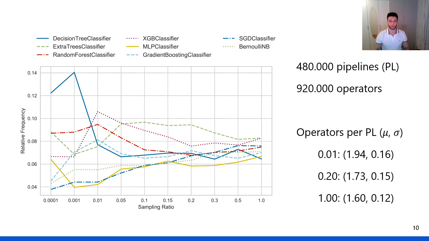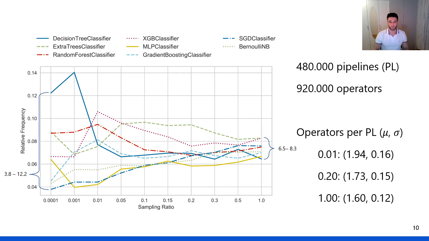To dig deeper and investigate the effect downsampling has on pipeline composition, we analyzed over 480,000 pipelines with more than 920,000 operators. Calculating the number of operators per pipeline, we see that downsampling enables the search procedure to consider more complex pipeline architectures, as indicated by pipeline length. Downsampling to 1% leads to an average length of 1.94, while the search on the full dataset has an average length of 1.6. We visualized the frequencies of the top 5 most frequent predictor components for each sampling ratio, corresponding to only 8 operators. Interestingly, the relative frequency for these operators ranges more widely when using more aggressive downsampling, while at higher sampling ratios components appear with more similar frequency.